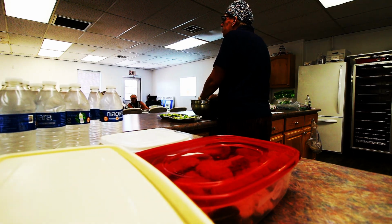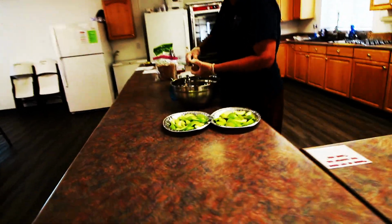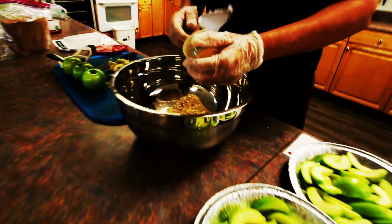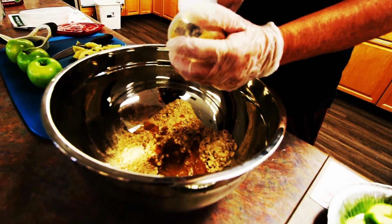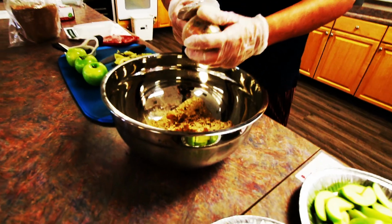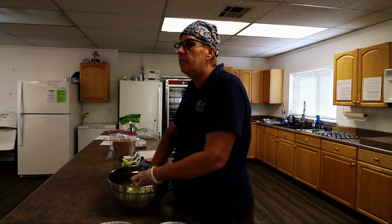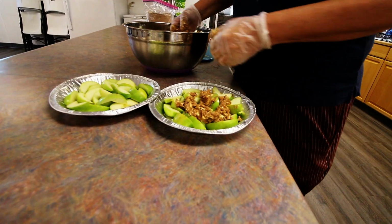It calls for a quarter or a half a cup of margarine. I'm substituting margarine for applesauce. If you have a fat, you can substitute any fat with applesauce, with bananas. I thought bananas might be a little too strong a flavor, but since we're doing an apple crisp, why not applesauce? If it calls for half a cup of margarine, you substitute a half a cup of applesauce or bananas.